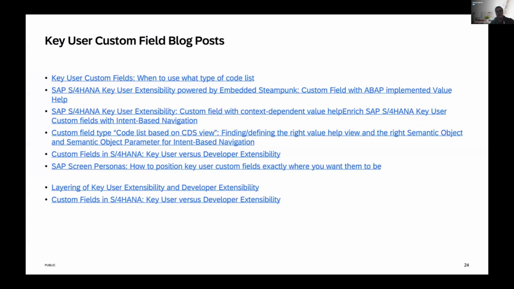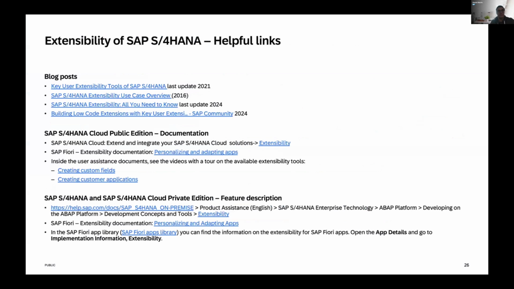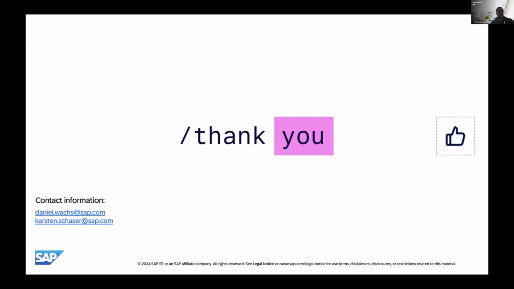We would have some further information, but Karl already showed us that the time is almost over. This is just a couple of links, blog posts, which you can have a look at if you're interested in that topic, if you want to use clean core and also ABAP managed fields and custom fields. So with that, we would say thank you for your attention, for being here. And we hope that with this information we can make your lives easier when working with extension fields, and in the end, also our lives when doing support for custom issues.